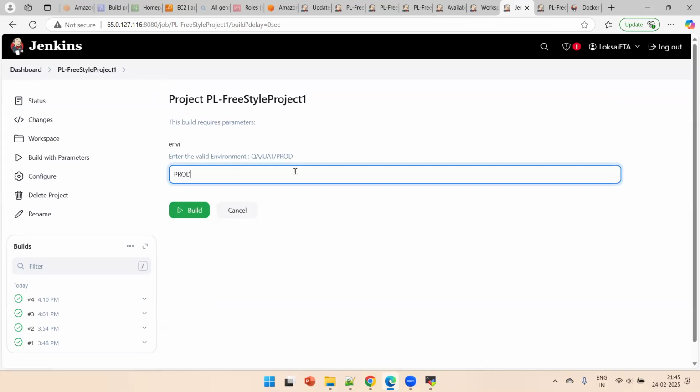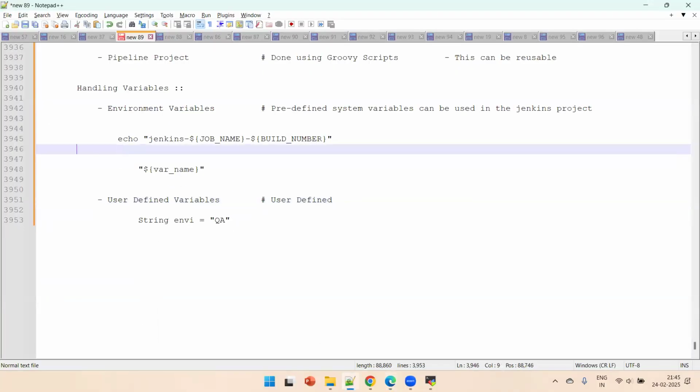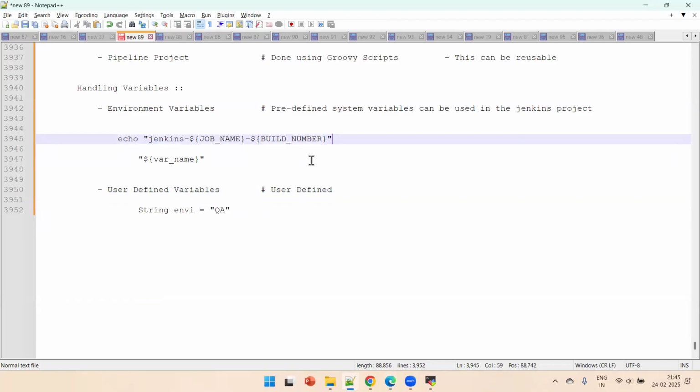Correct? That's all about the best practices and the real-time uses of variables. Are we good with this or any questions you guys have? So without using parameters, you have to create 3 jobs for maintaining this workflow, right? Yeah, that's right. One job is meant for dedicated QA deployment, another for UAT environment, and another for prod. It's totally useless because the artifact is the same and the target location will also be the same, right? Yeah. So why should I use 3 different jobs there? Okay.